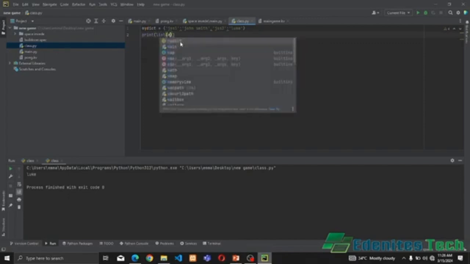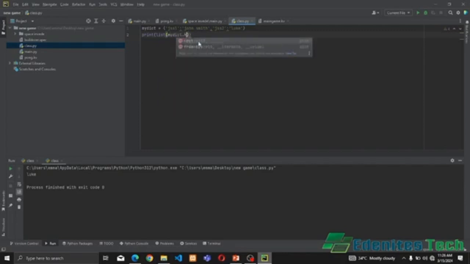My dict dot keys. So let's save that and see what we have. So these are all the keys that are in my dictionary, and you can see it is now a list. It is now in a list format, no more in a dictionary format.